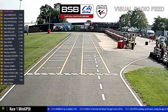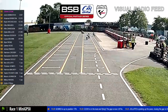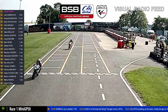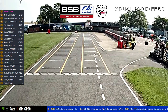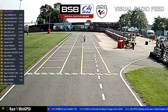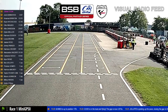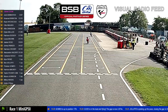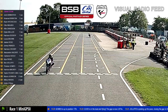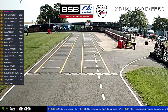The gaps might change, they might fluctuate, but it's been no secret that the number 44 has really enjoyed the run at the front at this time. And with, well, a lap and a half left to go, you just need to sit back and enjoy, really. They've got time to burn. Also pulling off again, Thomas Gomez, who's got another issue with the bike, it seems, waiting for the marshal just to come and assist. So 2 yellow flags out with 1 lap left to go for riders with problems, but the last lap flag is being shown for someone with, touch wood, no such problem, the number 44 of James Cook. 3.5 seconds ahead of Josh Bannister.